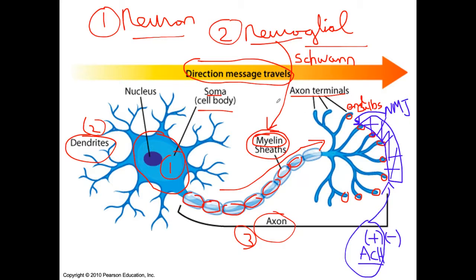When these Schwann cells that are producing the myelin, which are an insulator to the axon and speed up the action potentials, when the body has an autoimmune condition and it attacks those Schwann cells or breaks down the myelin, we call it MS, multiple sclerosis. Multiple sclerosis is when the myelin sheath gets broken down, and then things start to misfire and misfunction.